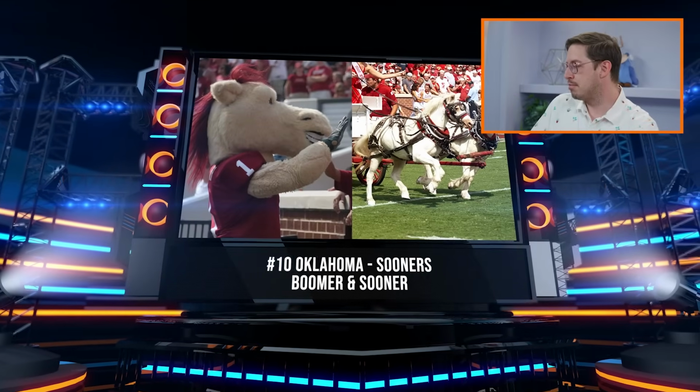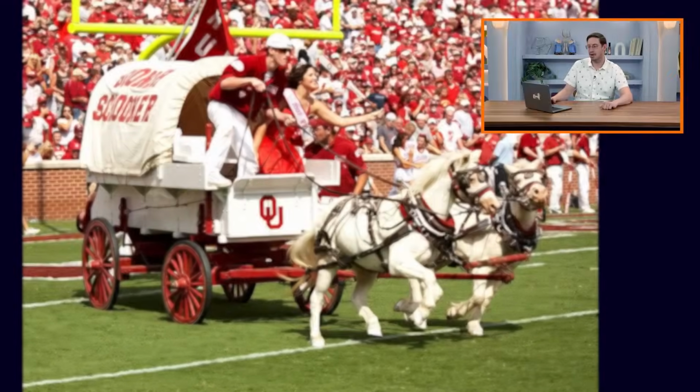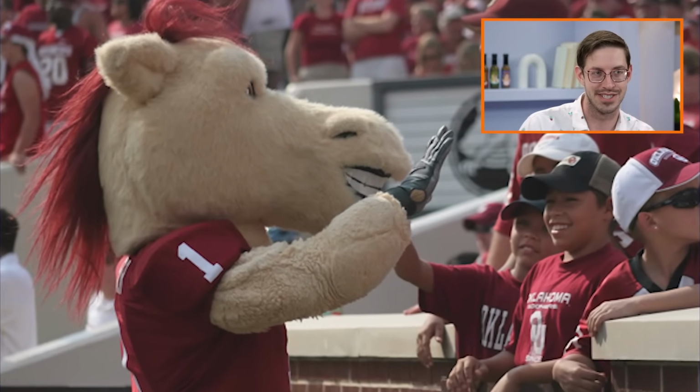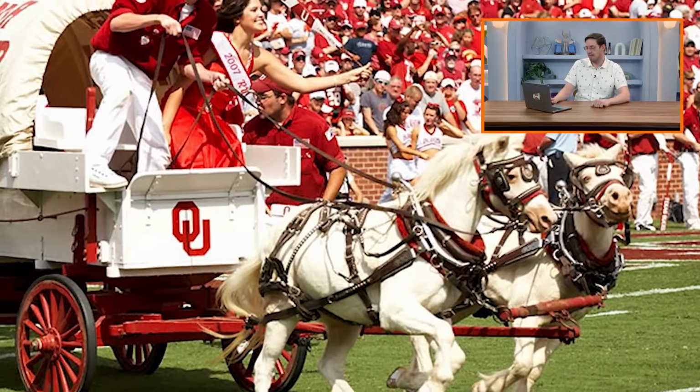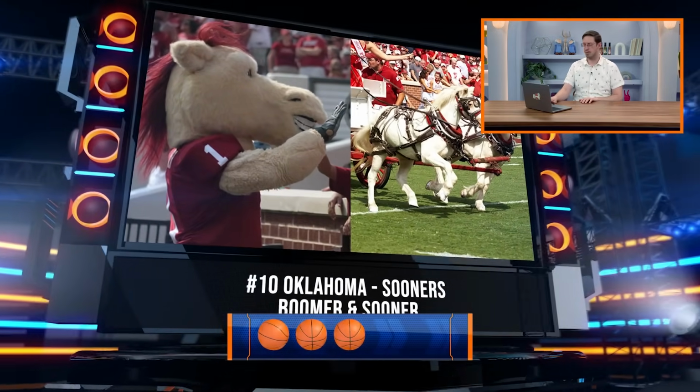Oklahoma Sooners, Boomer and Sooner. These are 2 little horses, but they also have a pony mascot in the outfit, and he's got the biggest smile you ever did see on a horse. His mouth doesn't work like a horse mouth should. It's all front smiled, which is creepy and looks like clip art. I love the 2 little ponies, and I love that they take them on the football field because you know they've pooped on the field before. And then the team has played. I'm gonna give him a 3 out of 5 basketballs. Middle of the line, middle of the road.